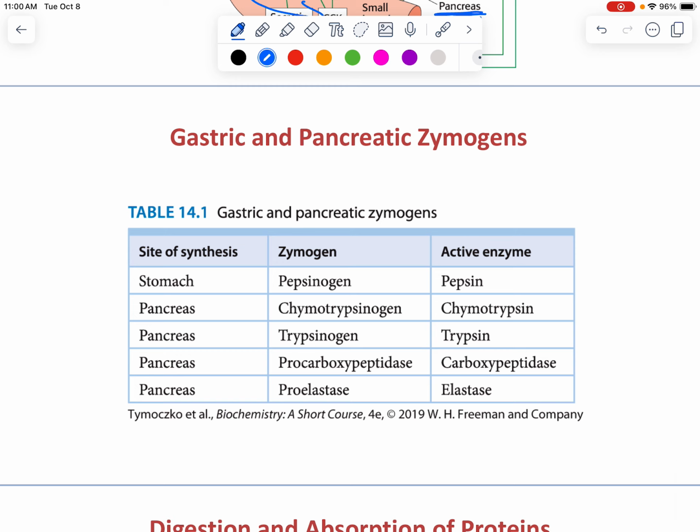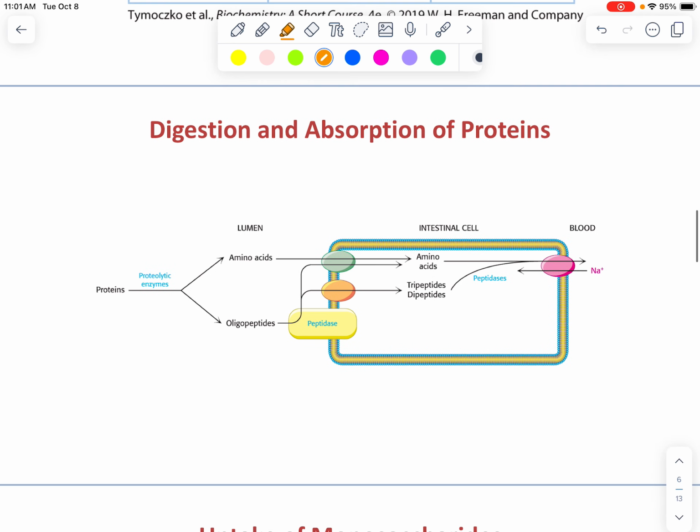If we look at these enzymes, we have some specific names of enzymes, and where they're synthesized in the body. This is interesting because it's a term we've used before: zymogen. Remember that zymogen is the inactive form. It allows your body to make a bunch of this inactive form of the enzyme and store it in various places in your body, and then when it's needed, it gets converted to the active form of the enzyme.